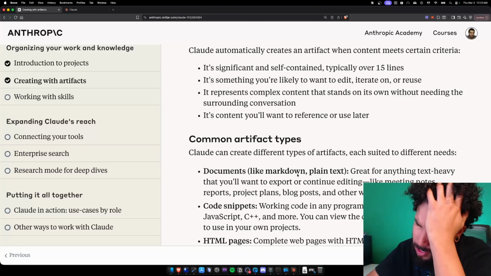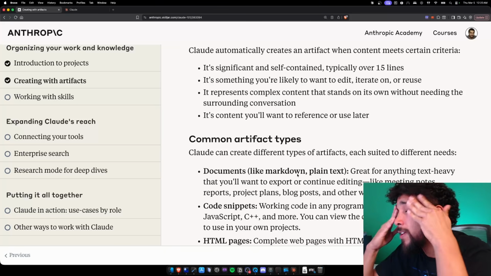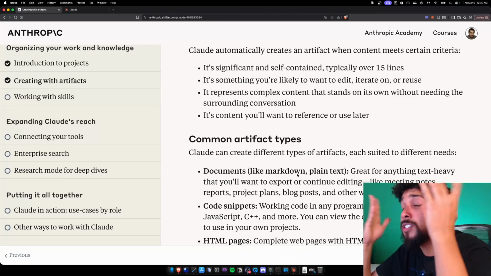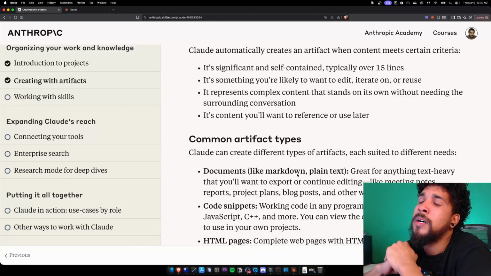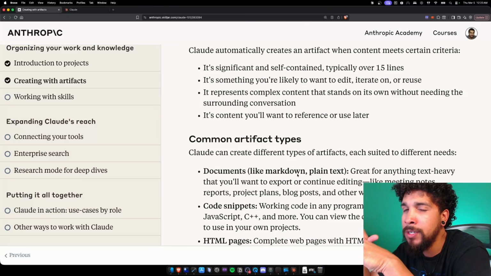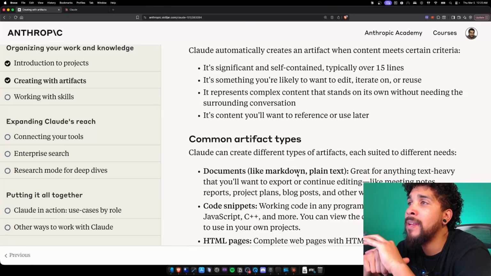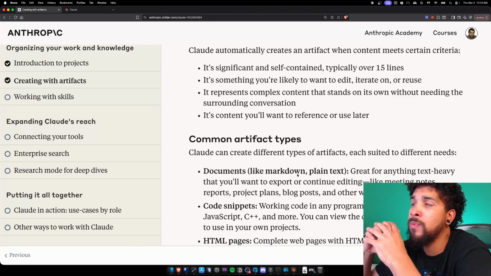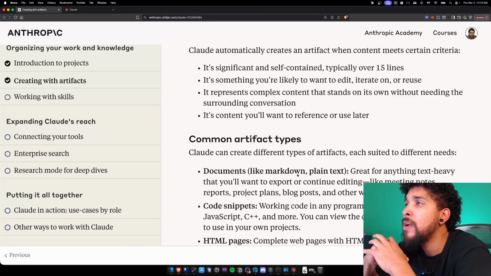I think it used to be called Canvas. That might have been a different provider, but essentially what it does is it just shows you what it built. A lot of the time you'll notice that Claude ends up building scripts, and it seems like they probably have a virtual machine under the hood where it's able to run some of this stuff and actually give you an output that you can actually render.